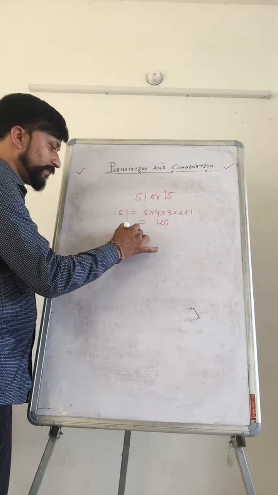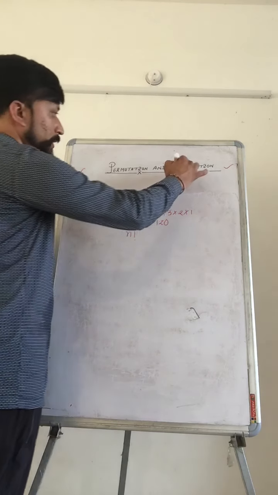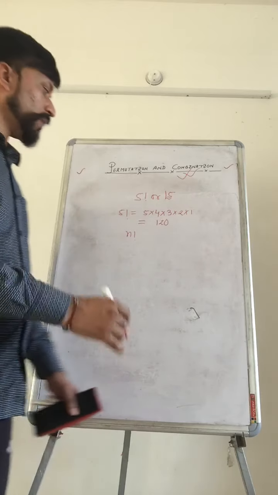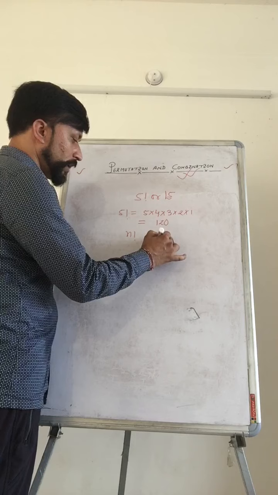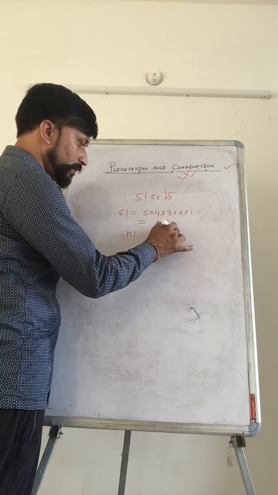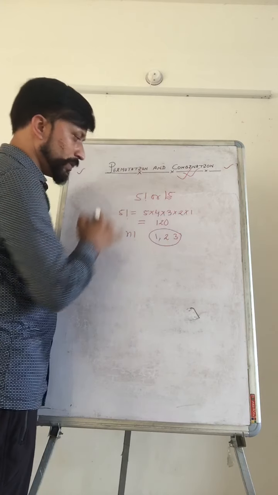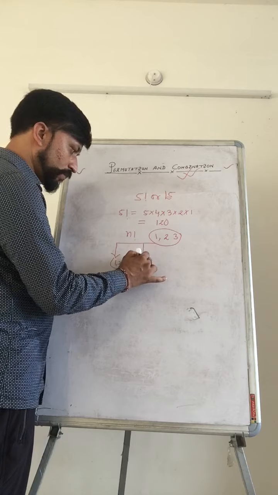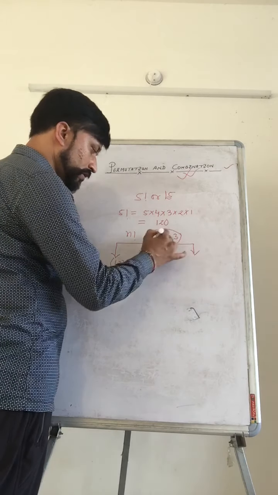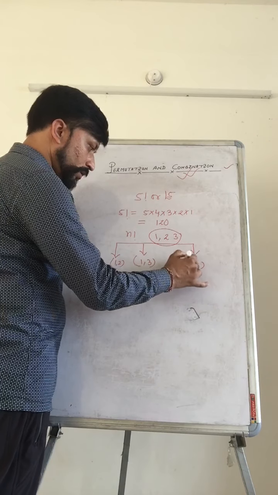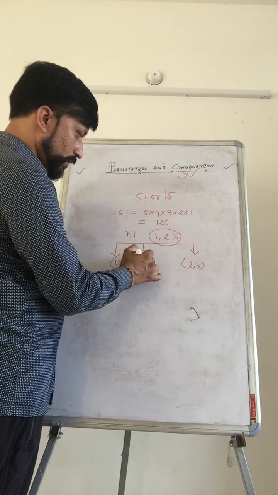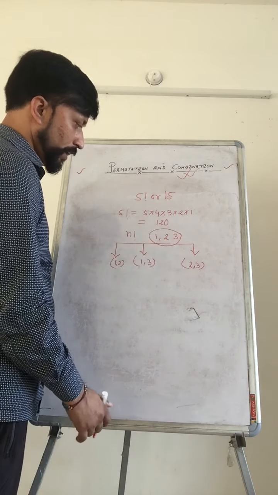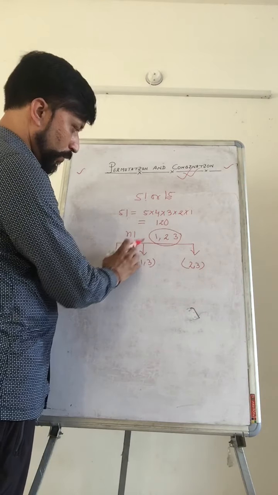In symbols we represent it as n factorial. Okay, now coming to combination. What is combination? Combination means selection or formation of a group. Suppose you have three numbers 1, 2 and 3, and you want to make a group by selecting two numbers. In how many ways can we do this? You may select 1, 2, you may select 1, 3, you may select 2, 3. 2, 1 we cannot take, since we are not changing the order. Thus we get 3 combinations, 3 groups we can form.